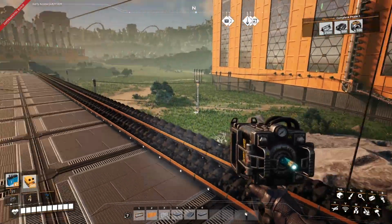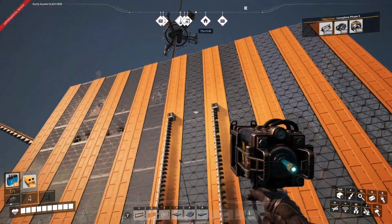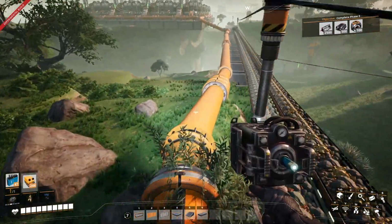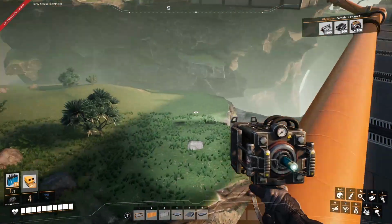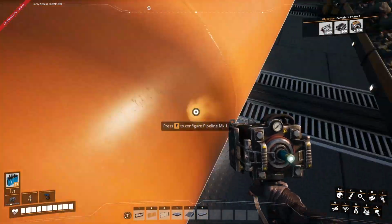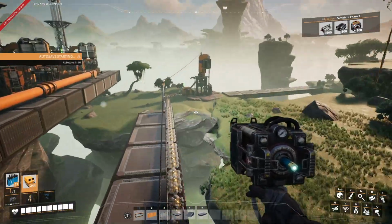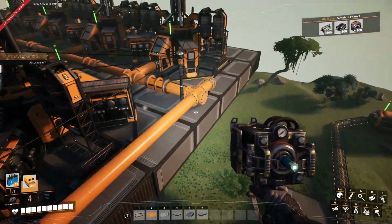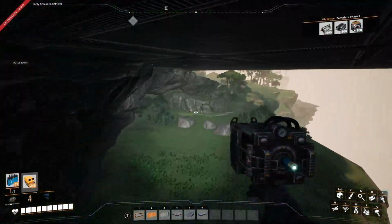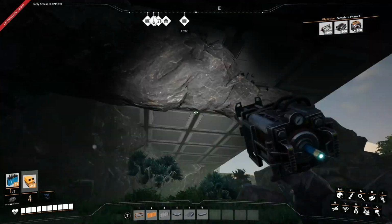Where do we want to set those? I don't really want to put it in this space because this space is meant to be factories. That's just an exception because the machines are right there and power can be moved anywhere else. Could put it in the void, but that'd be kind of cool. Where do I actually want to set this battery? Where's a good spot for this? Because I want the battery pack to be kind of big.